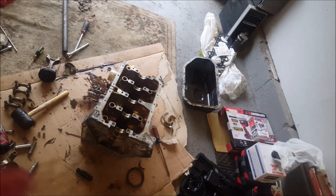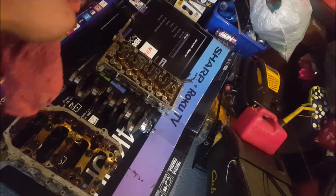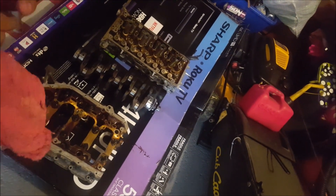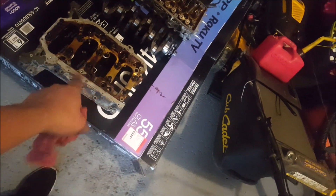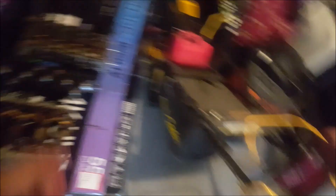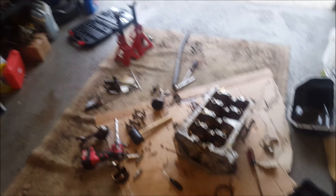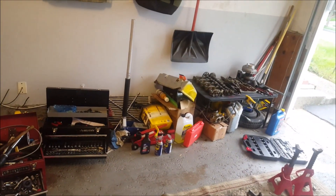It's definitely shot — well, it could be bored out. There's nothing too dramatic about the motor being messed up. The cylinder walls are definitely scored pretty bad, but the head looks pretty good. We're still gonna clean it out and send it to the machine shop. The crank definitely needs work — it looks like somebody ran out of oil. We're gonna send the head, the crank, and the block to the machine shop.